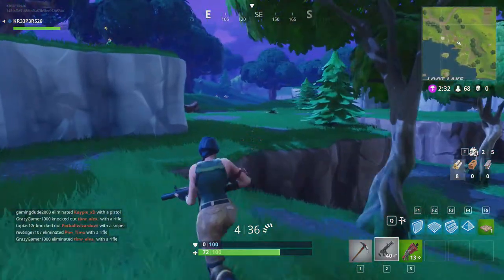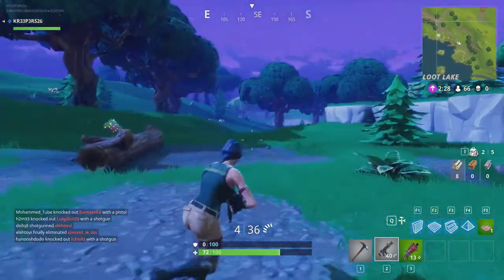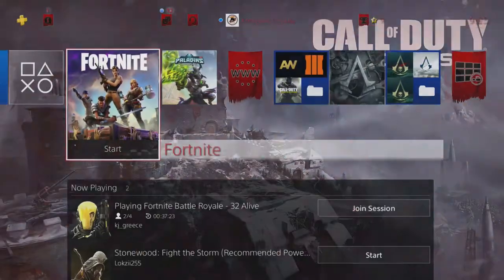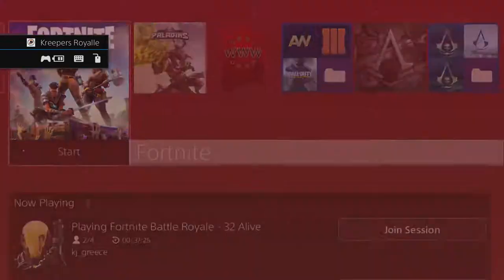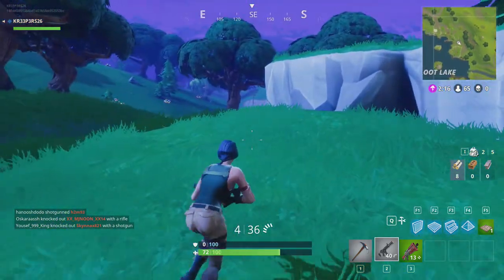As I was saying, I'm playing on the PlayStation, you guys already saw that. I can actually prove that to you. Let me just... There you go. You saw there? You see that symbol? There was a keyboard and a mouse.